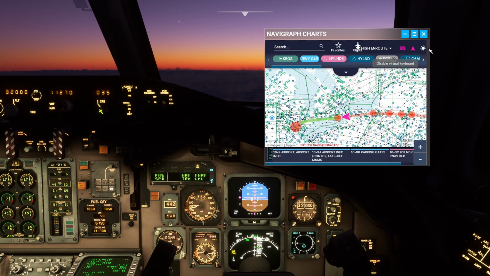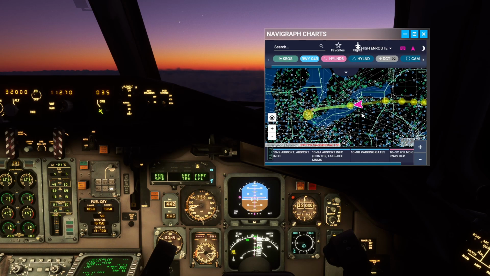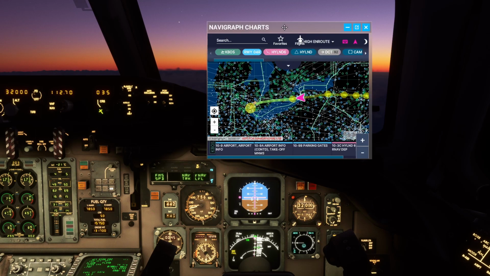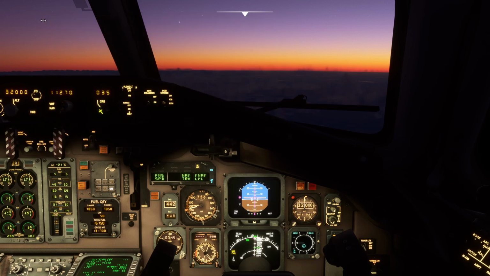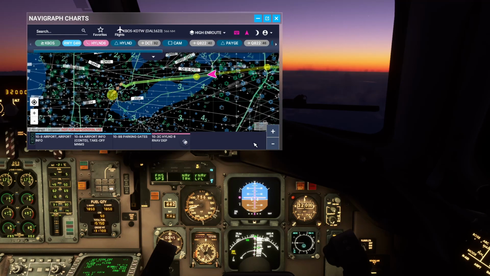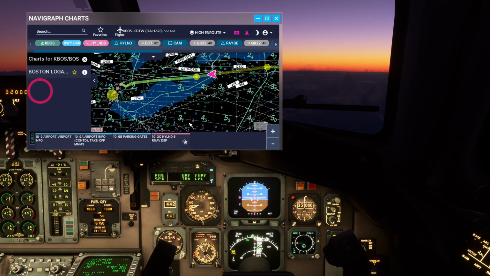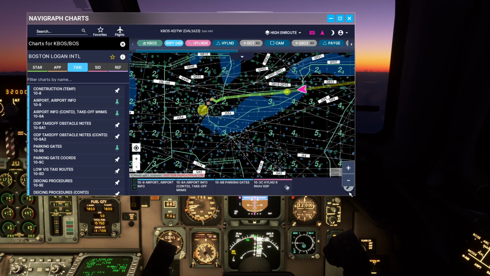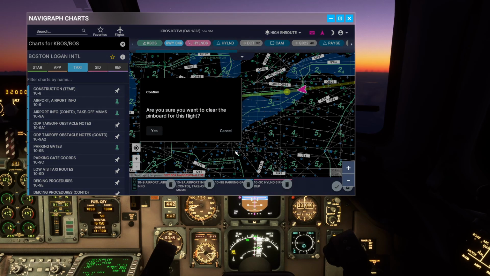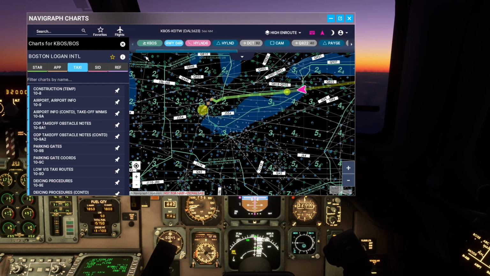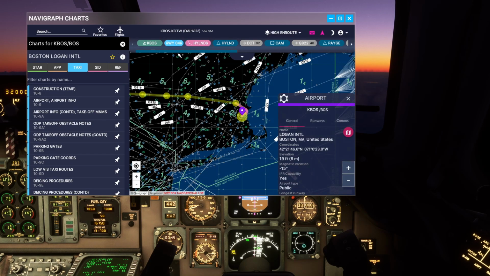Alright, I seem to have gotten it working here. Yeah, wow, okay. I mean, it works. Let's see if I can... no, that's not what I want to do. There, I want to get rid of this, and I want to take a look at my arrival airport here. If it could just, yeah, there we go.